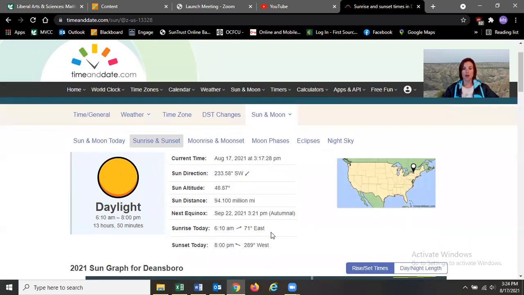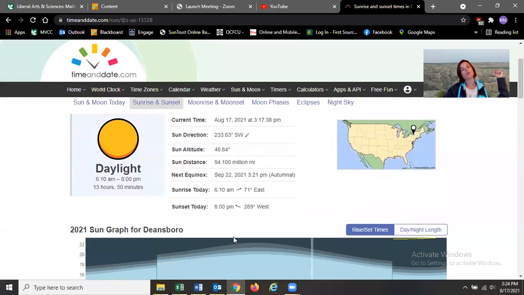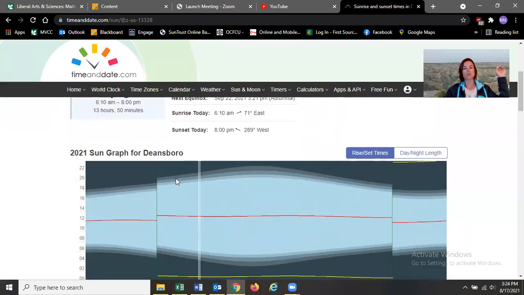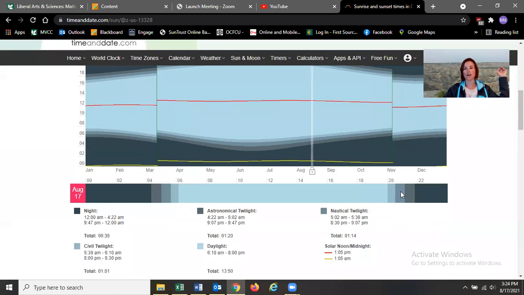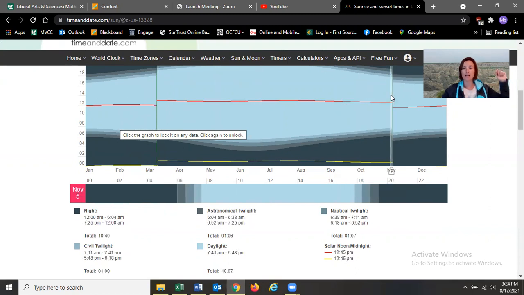It's August 17th, 2021 today, as you can see, and it's telling me when my sunrise was and when my sun will set today. It's getting earlier because we're past the solstice. And I think this is really cool. It kind of shows you the graph throughout the year. And you can see these little glitches where we have a little hiccup in data. Anybody know what that is? I'm not going to tell you. You're going to see it in your data too.